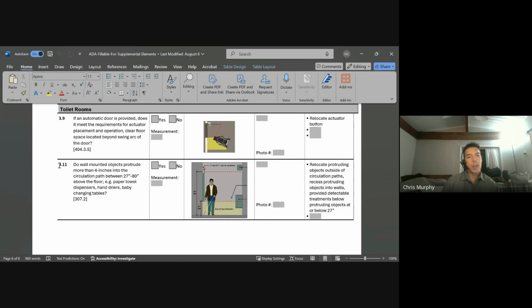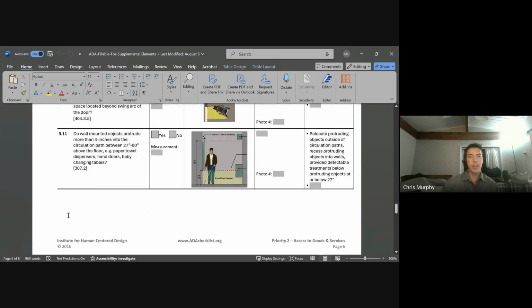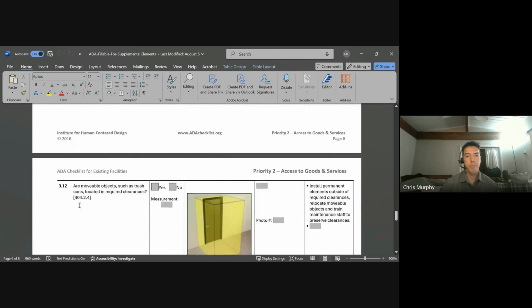And again, it's just realizing that it's any circulation path. One thing to understand about wayfinding with people that use a cane or people that can't see is that a lot of times people that can't see will walk along walls for orientation. And that's why protruding objects from walls is so important, because it's an important navigation technique that they use. But that does put them at an elevated risk of running into something. So that's why your facilities need to reflect the protruding objects requirements.